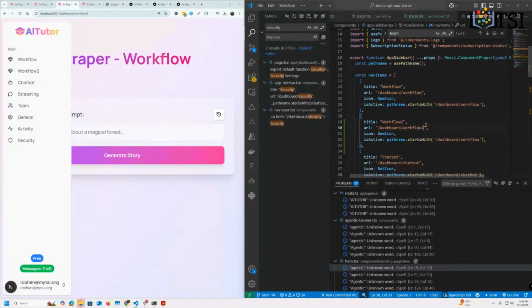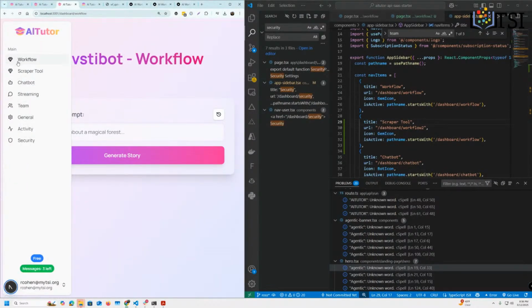App sidebar. Okay, so here we go. So instead of just workflow, we're gonna have another one. And we'll call it workflow 2. And we'll send it to workflow 2. See? Now it's here. Except it's a really bad name. Scraper tool.